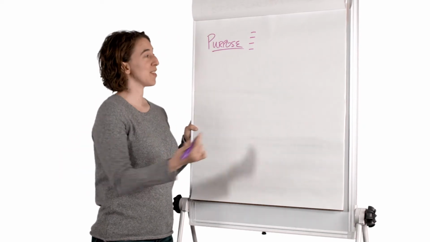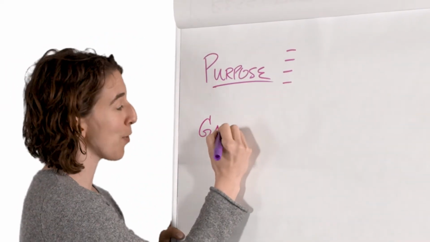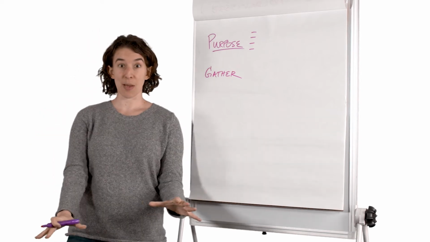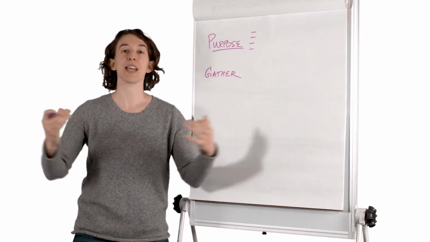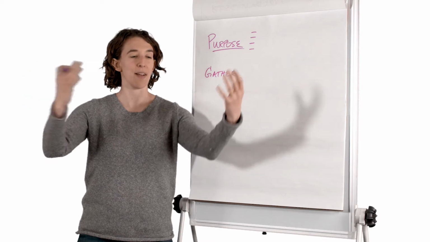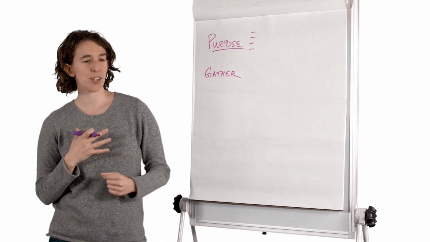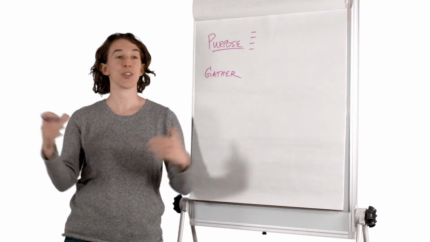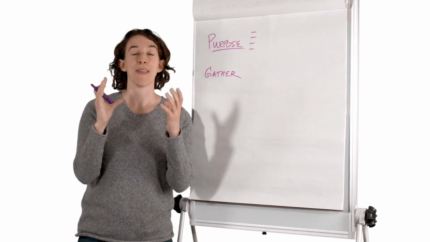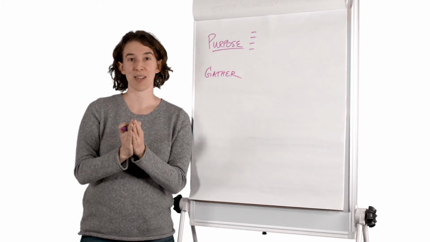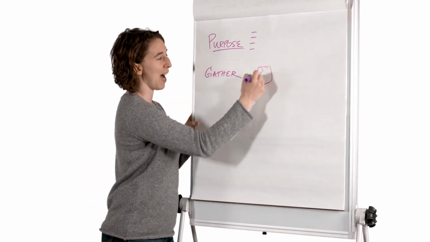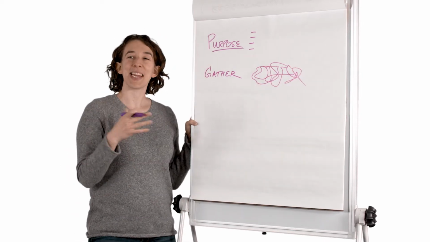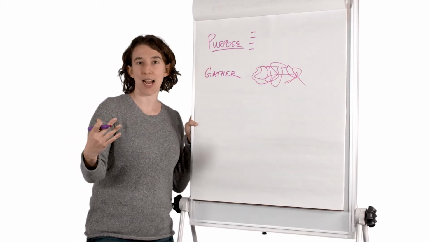Once you know your purpose, you can then start gathering information. And here the idea is thinking about that database layer, we want to just get all of the information that we need to track. Great, I've got this people tracker, I've got this project tracker, I've got tasks, I've got this team tracker, this team tracker, this team tracker. Just getting all of the information that are part of this particular purpose. Once you got that big old pile of stuff, it's time to start thinking about how do I organize it?